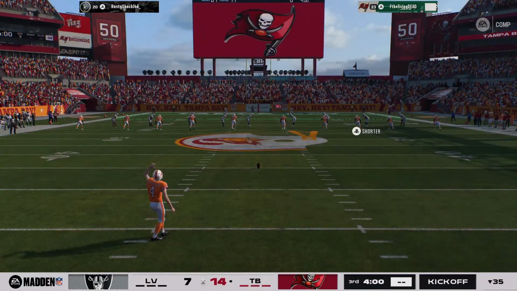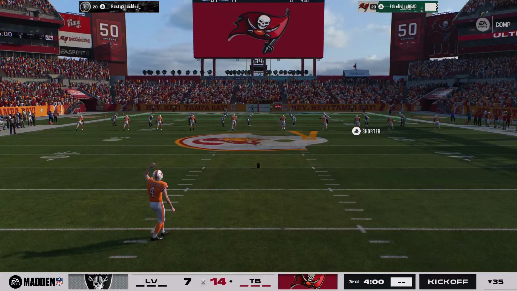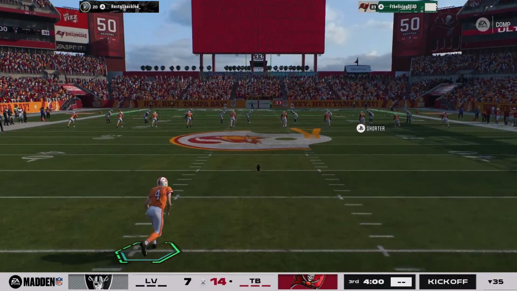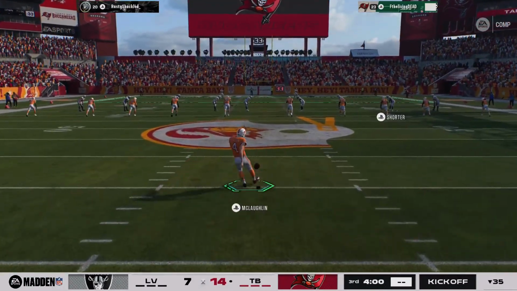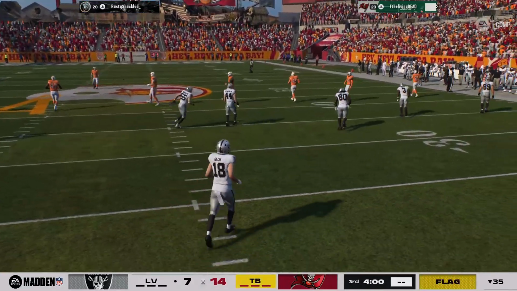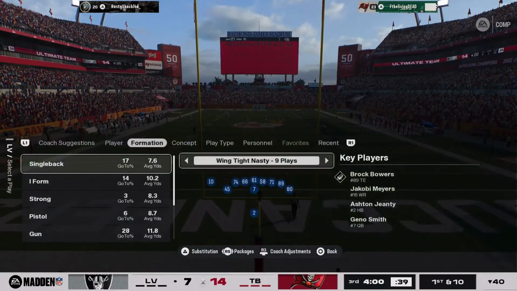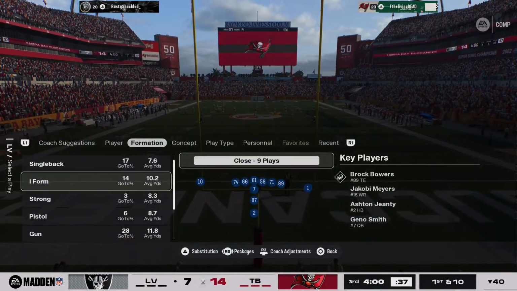Chase McLaughlin to kick off for the Buccaneers. McLaughlin has it on the tee, and he's ready to send this flying. Needed a lot more to reach the landing zone, so the drive is going to start at their own 40-yard line. And this drive is going to have some great starting field position as a result of that short kick.